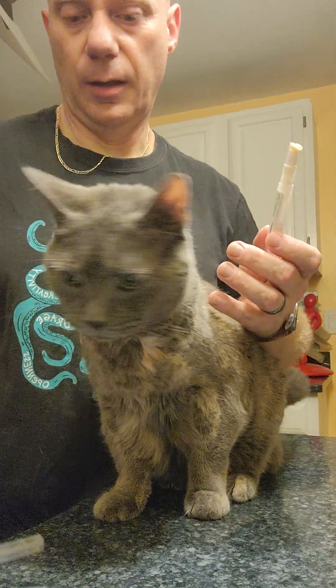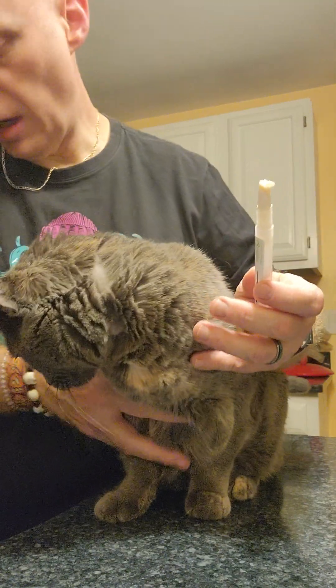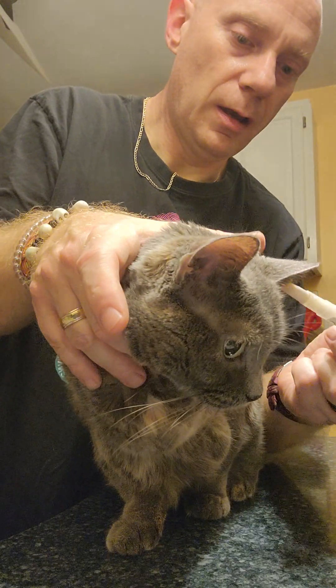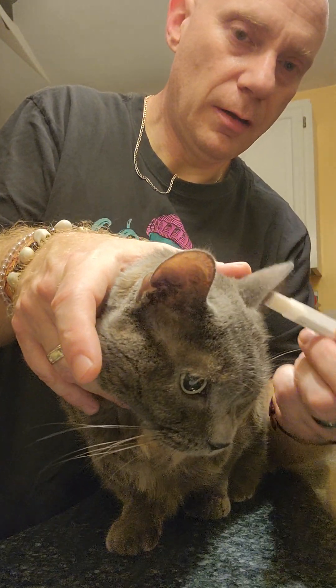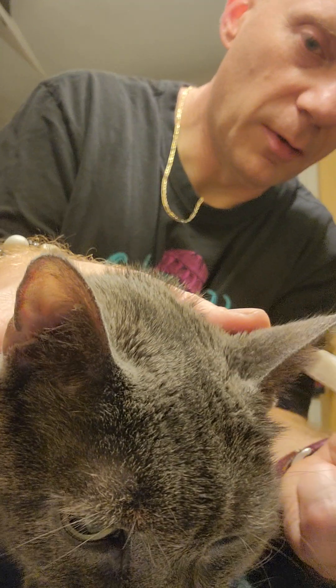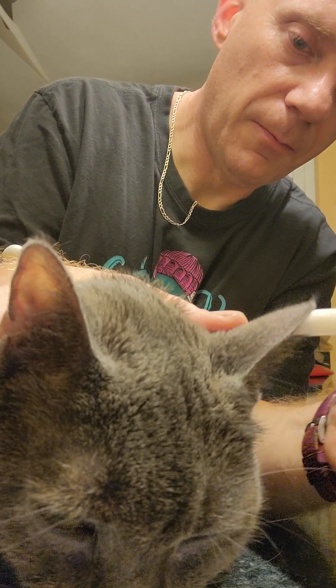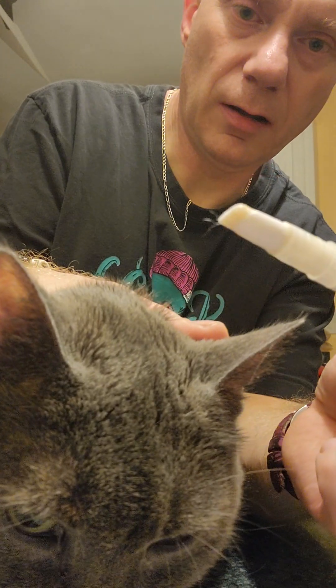She's pretty good about it because what they do after they eat is they naturally go to where the snack is. So I just hold her and rub it on the inside of the ear. She's relatively good with it — just get it all around, make sure it's there, and there shouldn't be anything left on the tip.